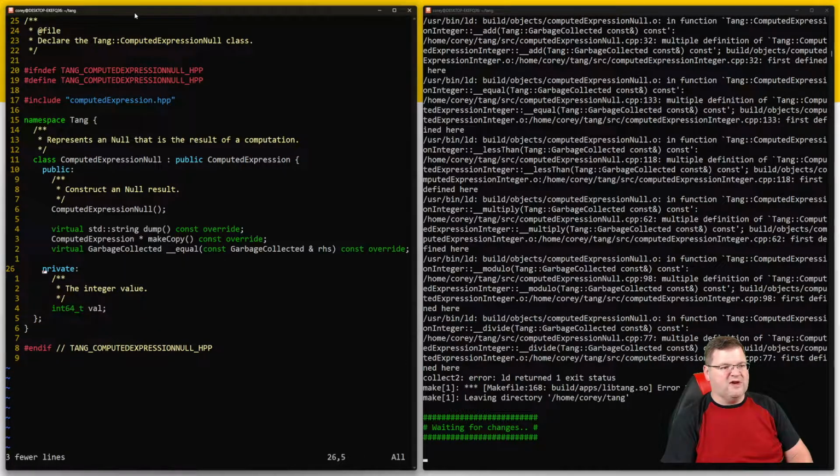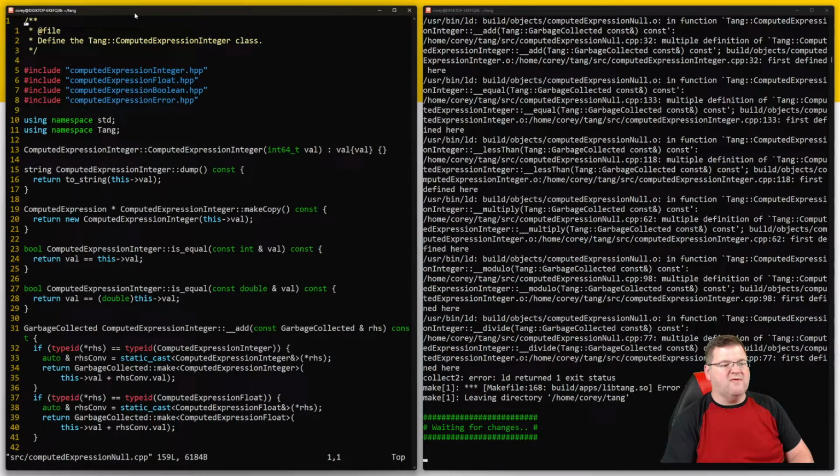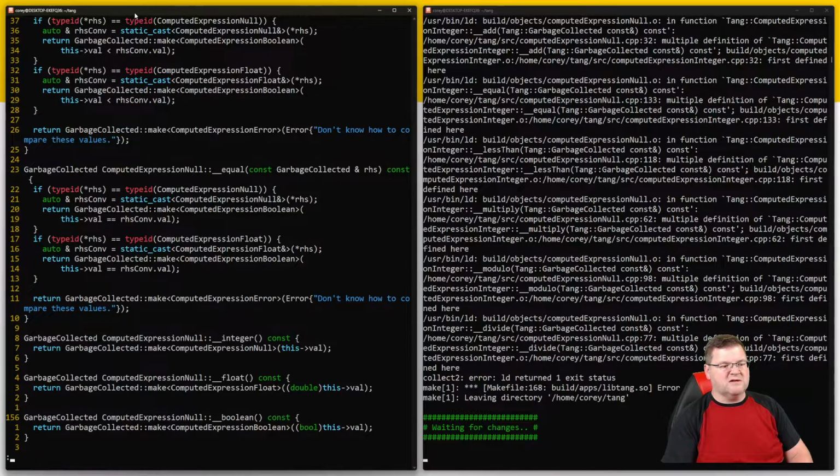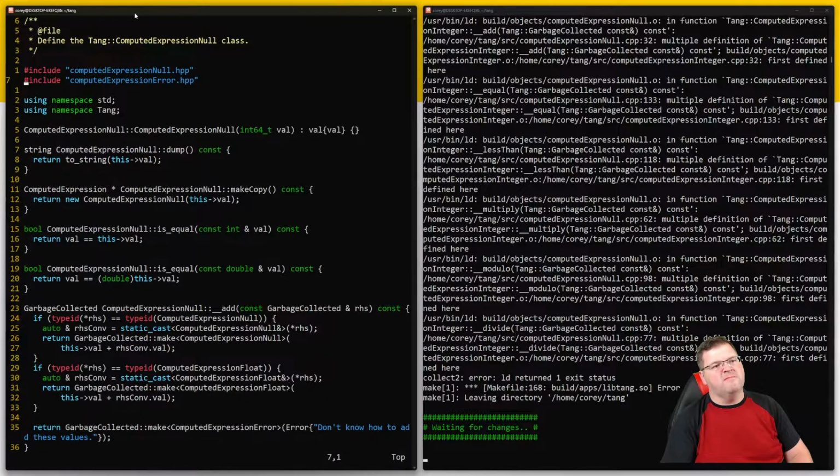Don't need to leave the friend class, and don't need anything private. Okay, that seems pretty straightforward. Let's do the same things here. All caps? Is there an all caps? I guess not. Okay, now we're gonna need to remove some stuff. Don't think I need Boolean.